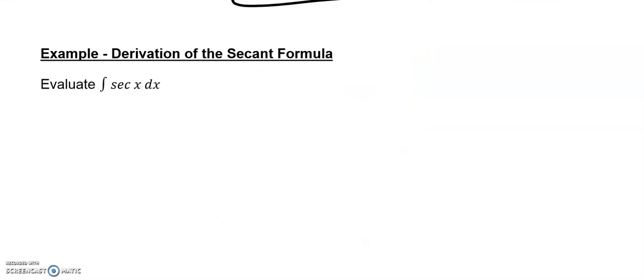So instead of doing this problem that was in our notes, I'm going to switch this to tangent of x. All right, so we're integrating tangent of x dx. Try this one on your own. You have to get tricky. You have to rewrite tangent as something else and then use u substitution. See if you can try this one on your own and come back to the video if you need any hints, and pause it. The more you try and do on your own, the better off you'll be.